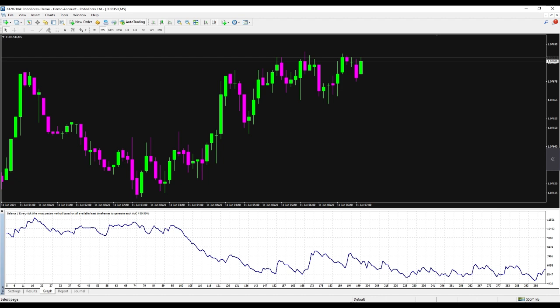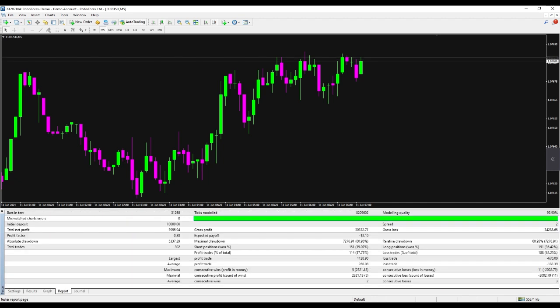It's very obvious that this is a losing indicator using the money management strategy that Rafi suggested: buy and close without take profit and stop loss, using the arrow signal to enter a position. So I don't have to go through this again. This is obviously a non-profitable indicator using that strategy.